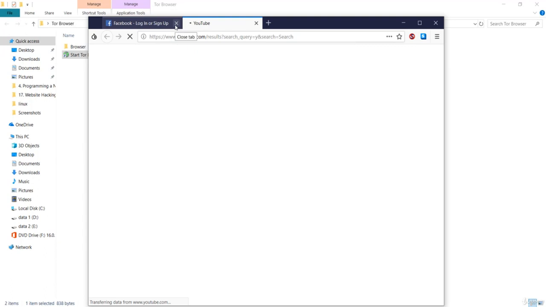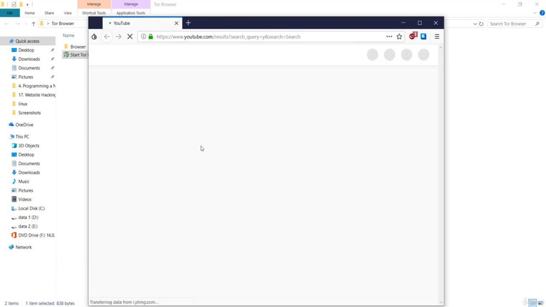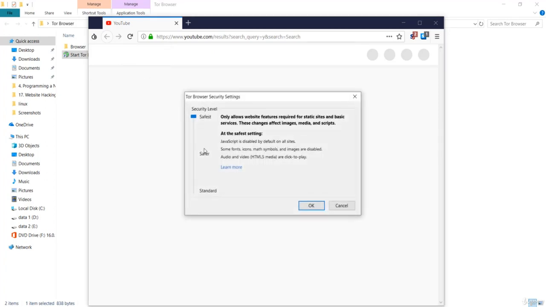So if I just go to YouTube, let me close this tab, and it is going to load in a minute because it has to go through different servers, so it usually takes more time than what we normally see in the case of Firefox. So let it give a time to load. It is taking more time than I estimated, so let me just play it again, or basically maybe okay. So you could see we are in this safer mode.